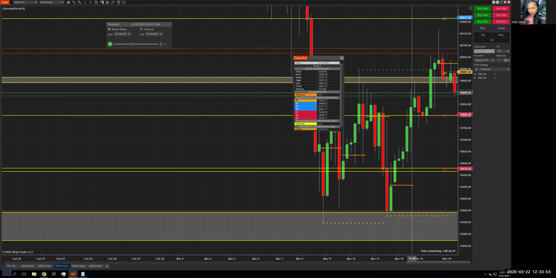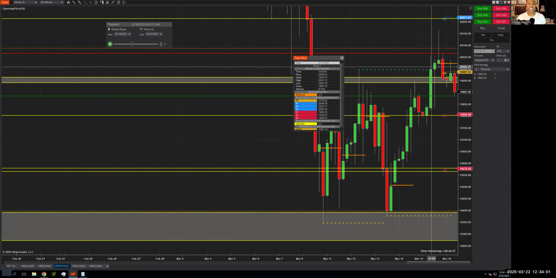Yeah, I want to work on my entry with 10 contracts, because that drawdown sometimes just be too much anxiety. Yeah, especially if you don't know. It's just the entry. Once you perfect that entry, you'll feel a lot better.